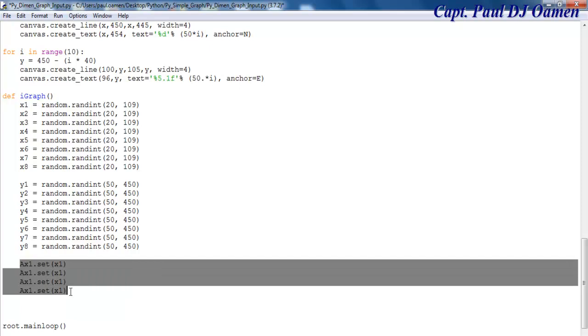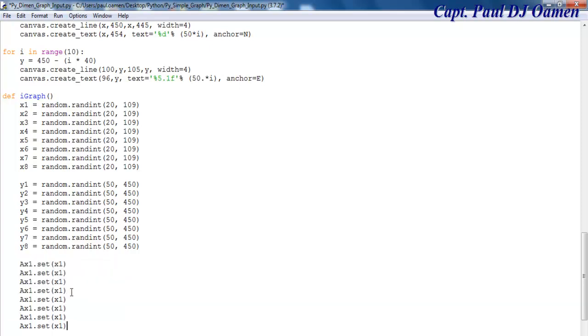Alright, let's just copy that, paste there, and let's change it around as well. This is going to be 2 and so on, and change this around as well. 8, 7, 6, 5, 4, 3, 2 and 1.